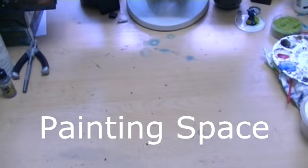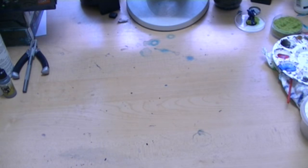And next you will need a painting space, an area in which you can paint and prepare your models. I recommend a desk because they tend to be sturdy. I also recommend that you keep this area clean and organized, as an organized desk will lead to a much easier process of preparation and painting.